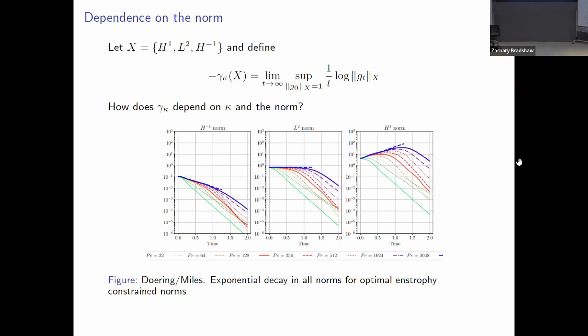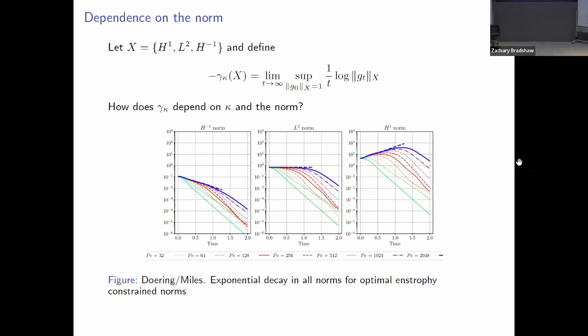And I'm going to measure it in different spaces here. So I'm going to measure it in H1, L2, or H-1. This rate in particular should be negative because we know that the equation is going to be, sorry, this rate gamma is positive. I put the minus sign there. And it's associated with the slope of these lines.